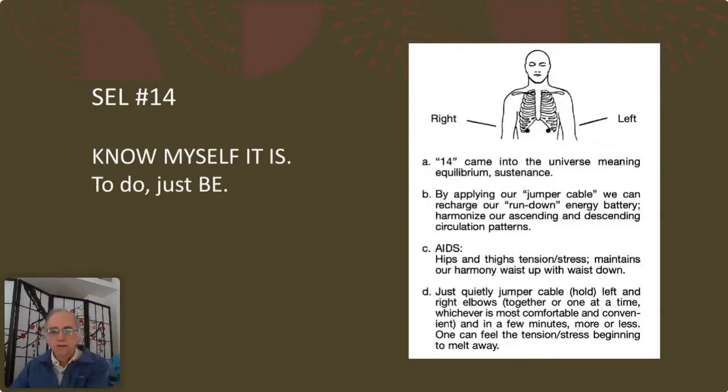But before we do that, I'd just like to draw your attention to what three of our instructors wrote in the main central in the day. This book is the 0 to 26 excerpts from the main central. And so today, let's have a look and listen to what Lynn Pfluger, Matthias Roth, and Walter Rieger Krauser said. Lynn Pfluger said, 14 is sustenance and equilibrium speaking to us on the pulse level, a stomach function, and gallbladder function energy.